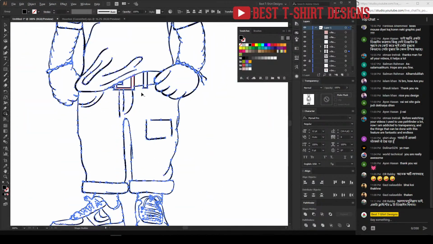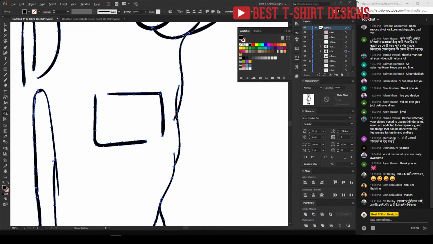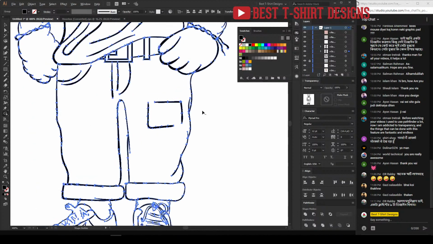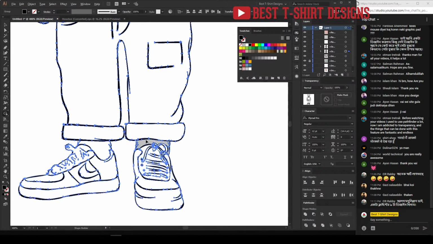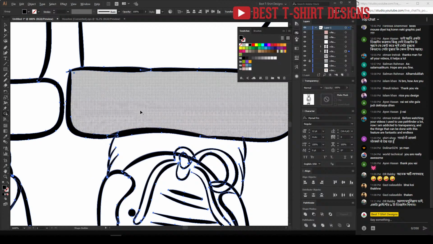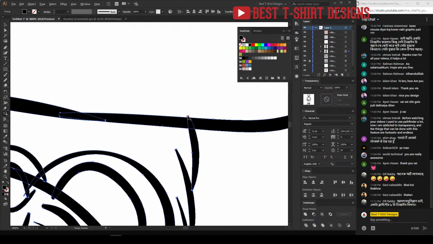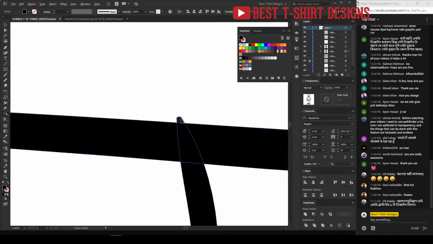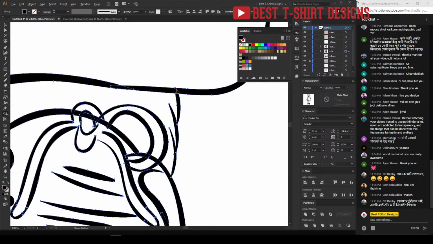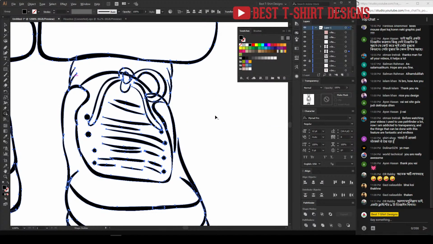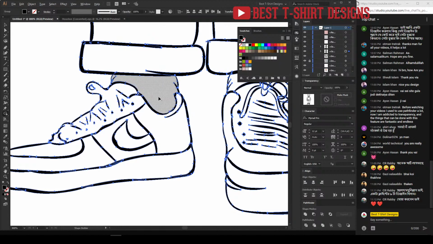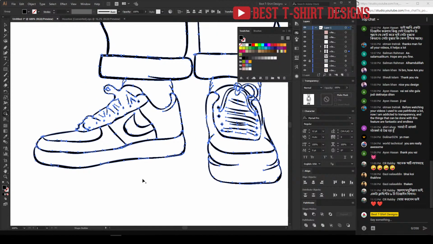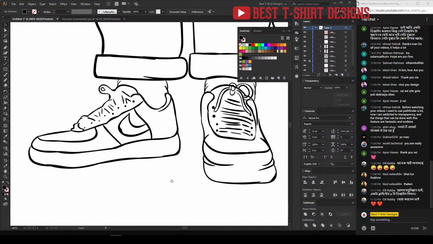Okay, here I need to erase that part, and maybe something here. Okay, so before starting the coloring process, I need to make sure that there is no open path.